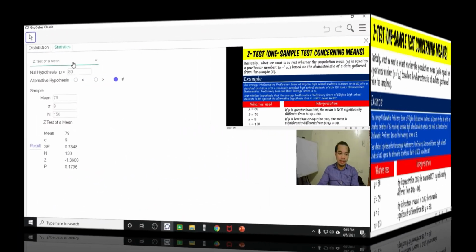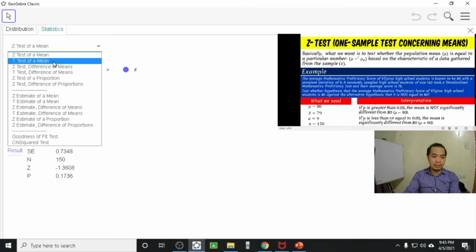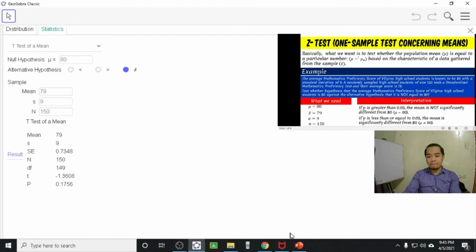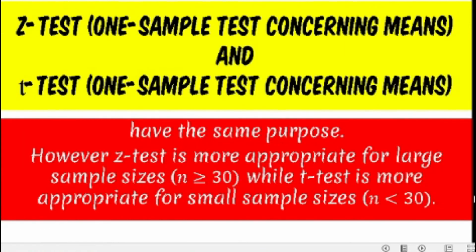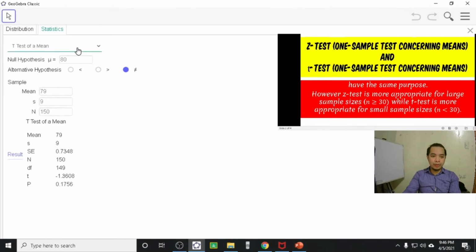If you look at the next list here, the list of hypothesis tests, we have the test for a mean. The purpose of these two tests, z-test and t-test, is the same, except that we use the z-test if the sample size is greater than or equal to 30. We regard a sample to be large if n is greater than or equal to 30. If it's less than that, we choose the t-test. The information that we have to complete here is actually the same. So let's move on to another test.